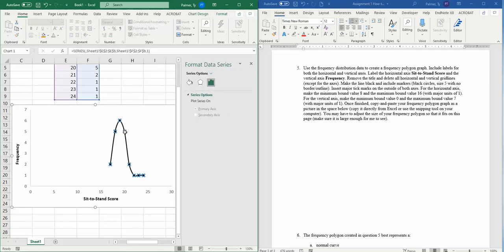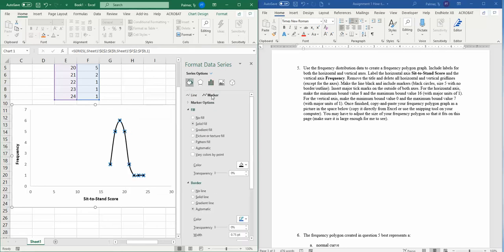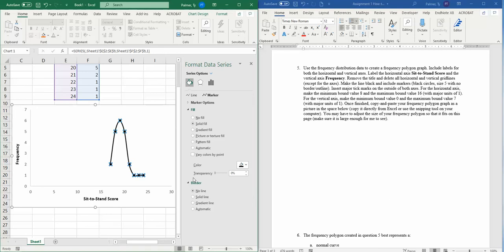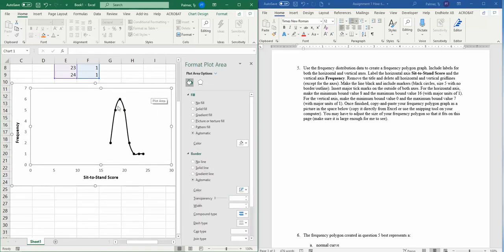So again, left click, right click, go to Format Data Series, go back to Paint Bucket, go to Marker, go down to below Fill, there's an option for border. Okay, and then below border we have options here. What we need to select for border to include no border, no outline is this one here, no line. So simply click on that, and then you'll notice that that has removed the border. Okay, very good.